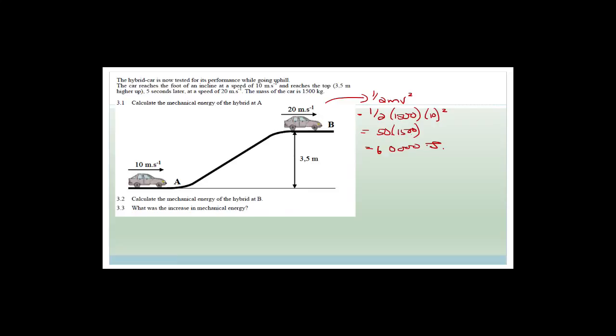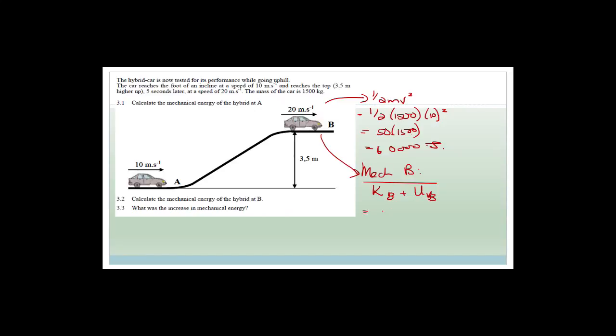Now it has mechanical energy at B. Because it's a car and therefore has an engine, which means it can push itself up the hill, it can either gain mechanical energy or it can lose mechanical energy, depending on whether the engine is big enough and strong enough to push it up the hill. So what we need to do is work out what the potential energy and the kinetic energy are at the top and add them. So the mechanical energy at B is equal to K of b plus U of b, the kinetic energy of b plus the potential energy of b.